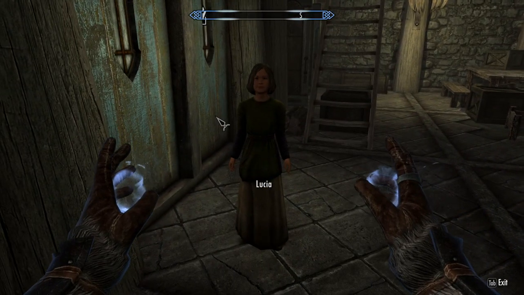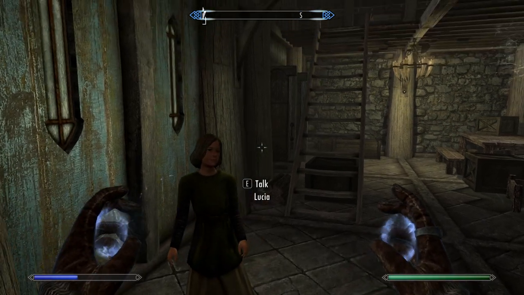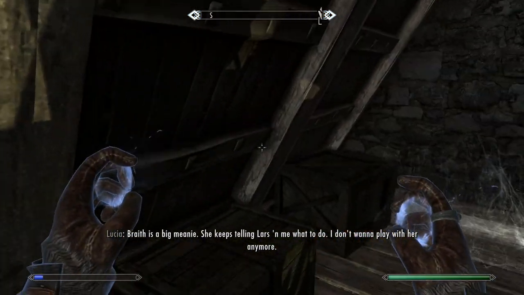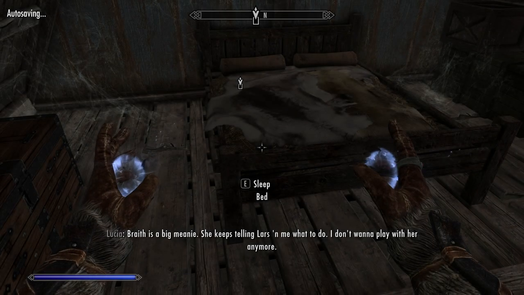Hey, Lucia. You're home. Let's play a game. Not right now, sorry. Aww. Next time. Maybe. Brink is a big community. Oh yeah? She's telling Lars and me what to do. Well, that's just kind of rude of her. I don't want to play with her anymore.